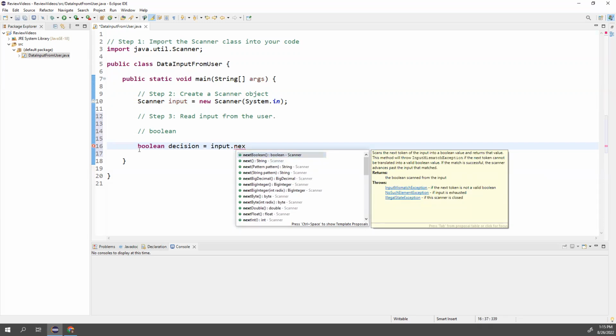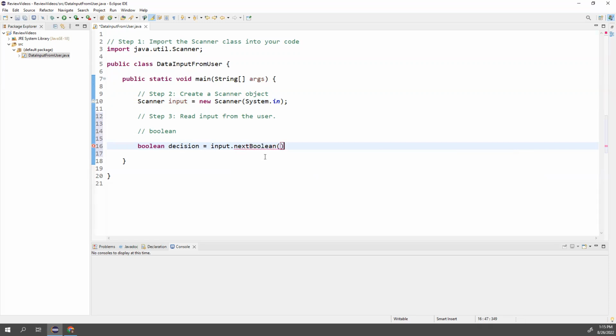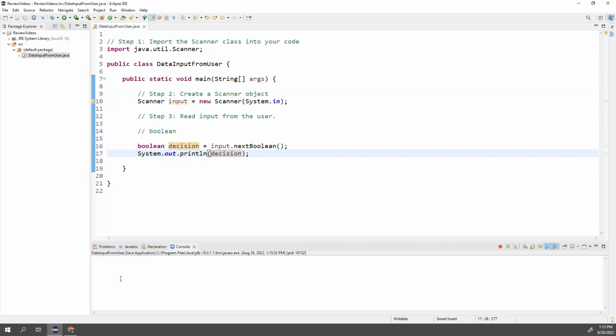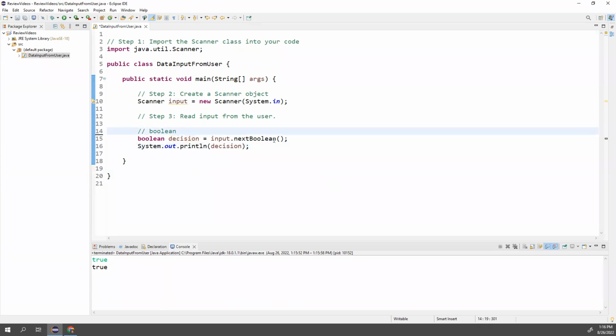Java is smart, it says you have declared a boolean variable and want to assign to it, so I'm going to allow you to do this with the nextBoolean method. Then if I try to print decision and run it, it will tell me to input something. It's waiting for me. Java's running, and I enter true, and it says true. So that is reading a boolean using the nextBoolean method.